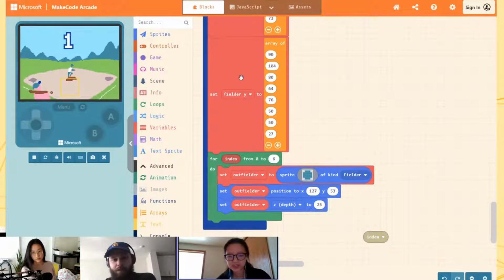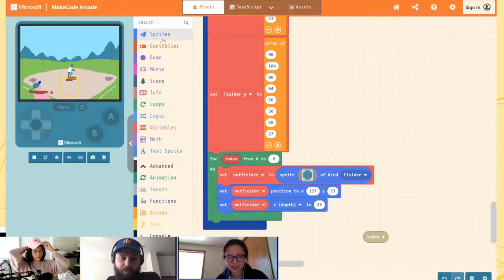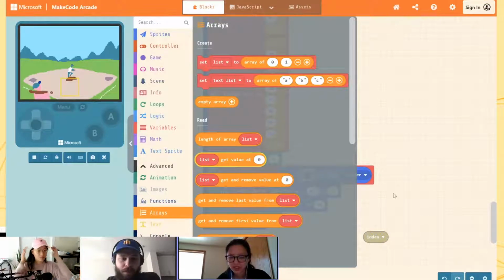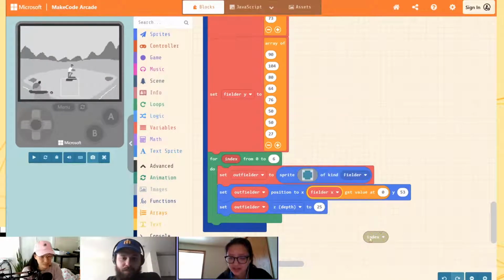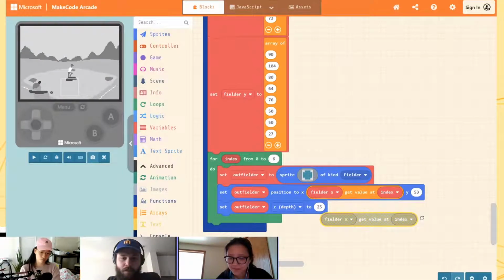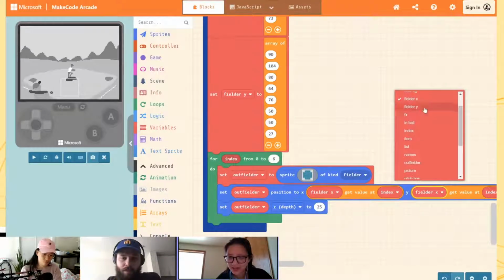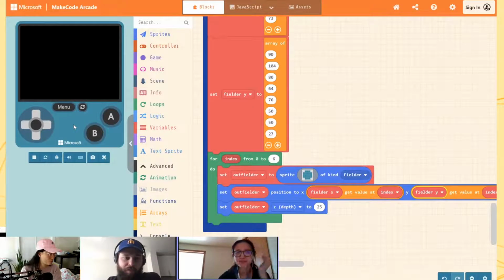One on each base and then some people out there in the field. Fielder X at index, fielder Y at index. All right, let's try this.